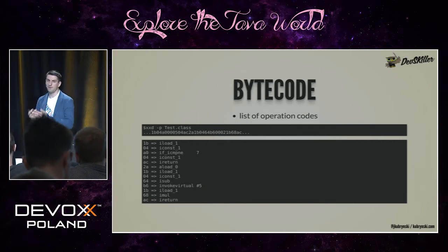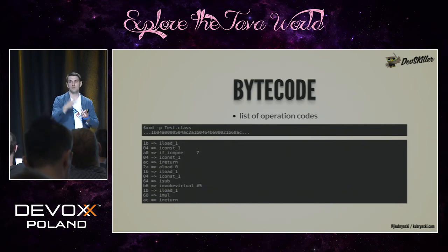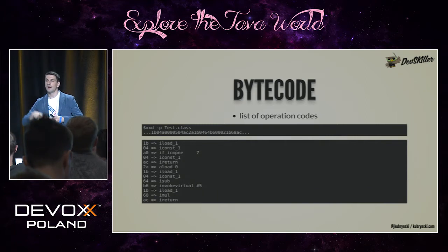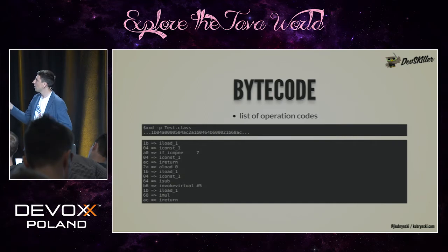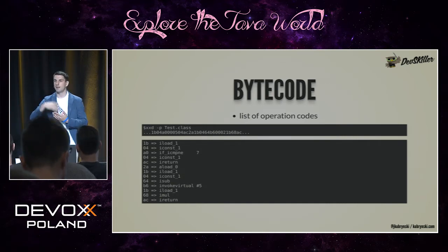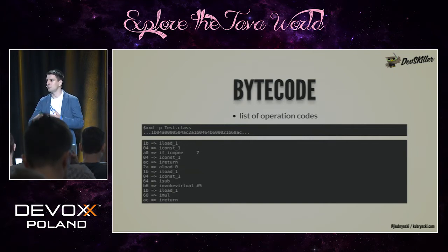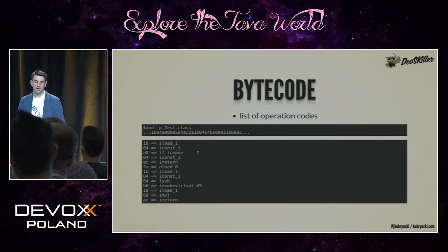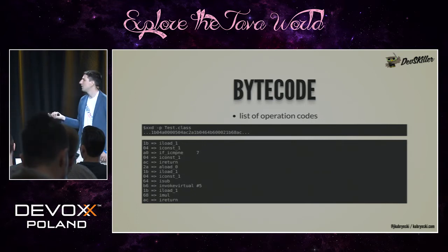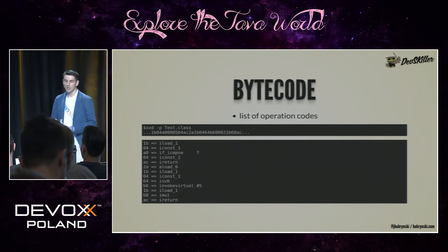Okay, so everything is stored here, and if you use Java or if you use Scala or if you use Groovy, at the end you get the same bytecode. Which means that at the end all is transformed to the same bytecode, which means that Scala, Java, and Groovy are using the same JVM operations, because there are no additional operations in the JVM that are available only for the Scala language. Okay, so that's how our bytecode and our class look like.